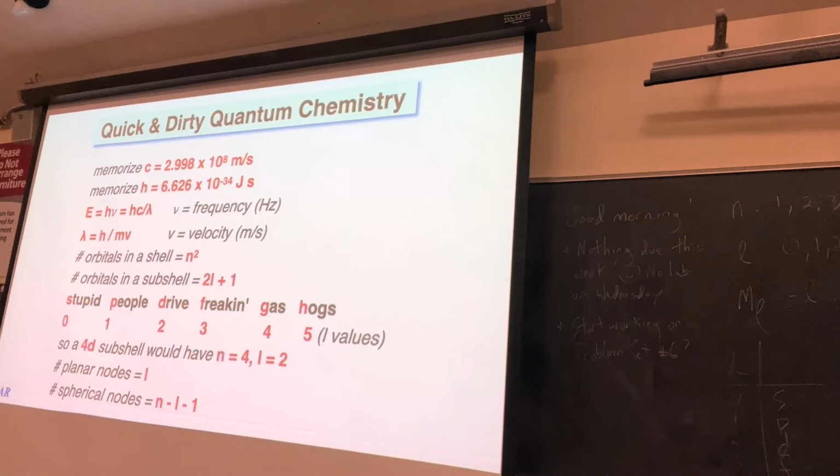But if that wasn't enough, there's also what they call spherical nodes, which are basically like balls within balls, all right? And on the inside ball, that's an area where there's no electron density. And you can figure those out quickly if you know n and L. n minus L minus 1 is how you do it. So 4d, again, has n equals 4, L equals 2. The number of spherical nodes, 4 minus 2 minus 1, there would be 1 spherical node. If you've got these things down, then this chapter will fall for you. It's a little weird, I won't deny, and we'll go over more in problem set 6 and stuff, but any questions?